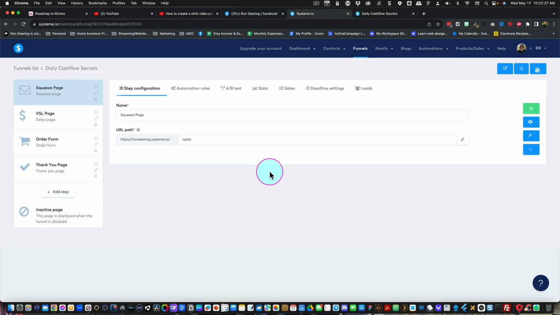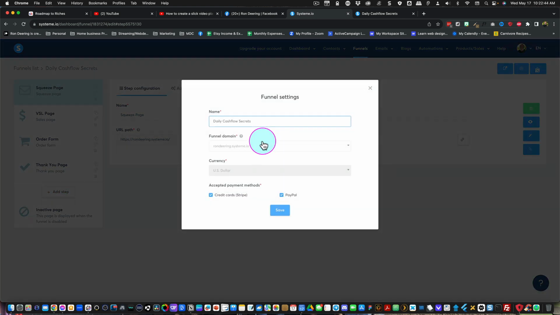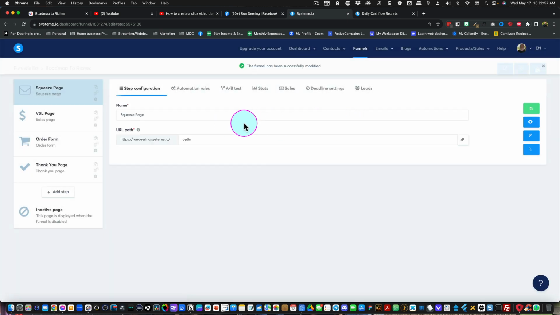Okay, so the first step, after you've investigated and found out it doesn't look the way I wanted, is that I need to set up the SEO parameters. Not only in the sense of what my title is and what my description is and everything else, but also the graphics. So I'm going to click on the funnel settings here, and I'm going to see the things that I can choose. Well, one is the name. Mine is called Road Map to Riches. So that's the first thing.